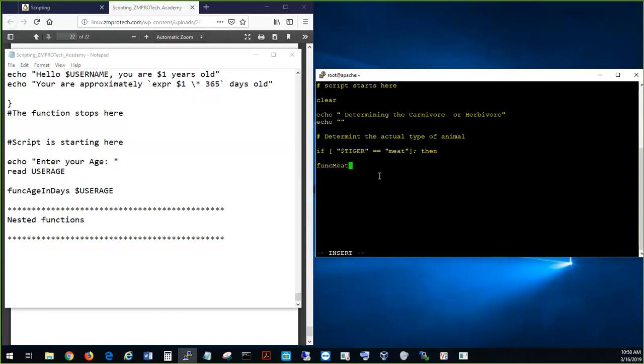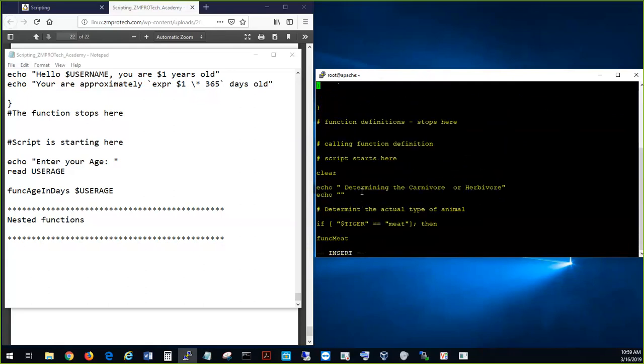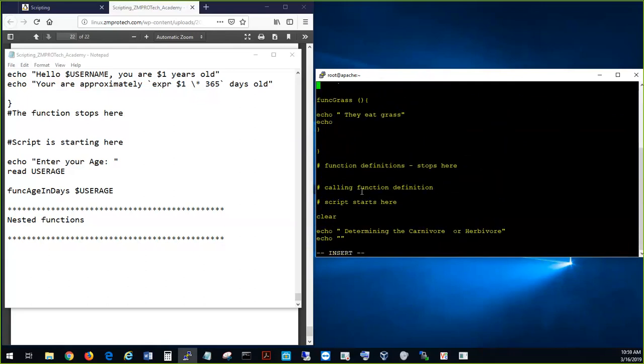Okay, so he's going to eat meat, else then we're going to call the function grass.